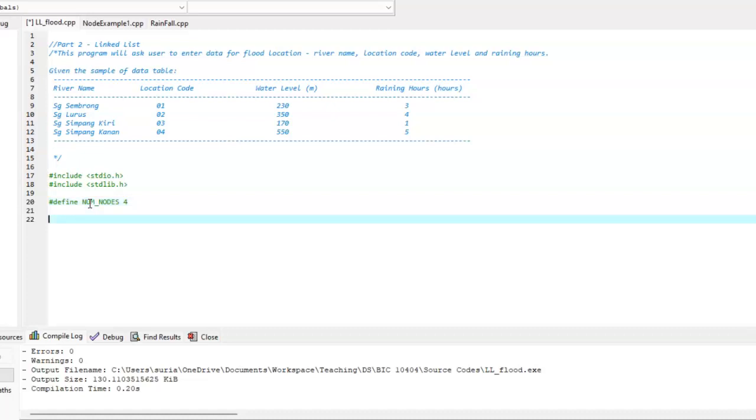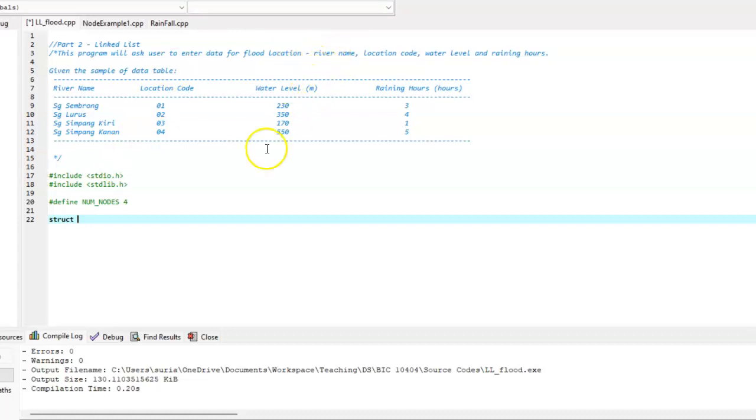Next we should declare our struct record. First, in this example, we are going to create 2 different record nodes. The first one is a record in which to store all the data required for the flood location.